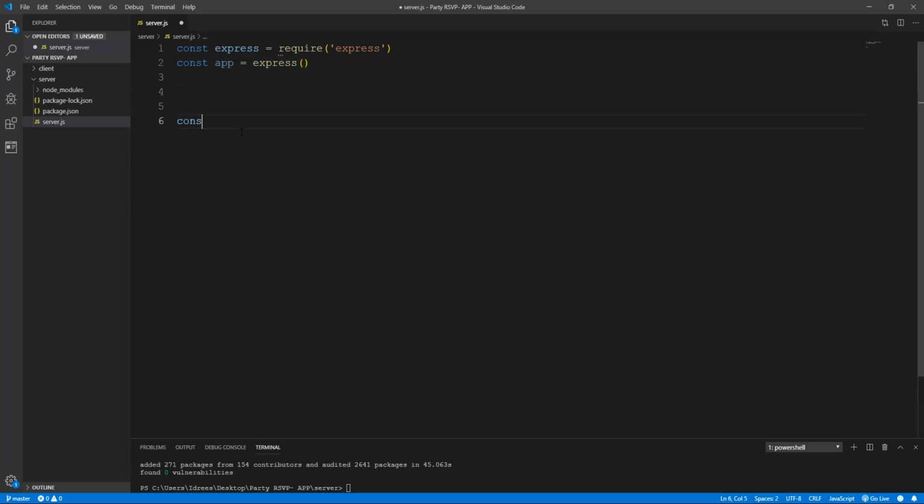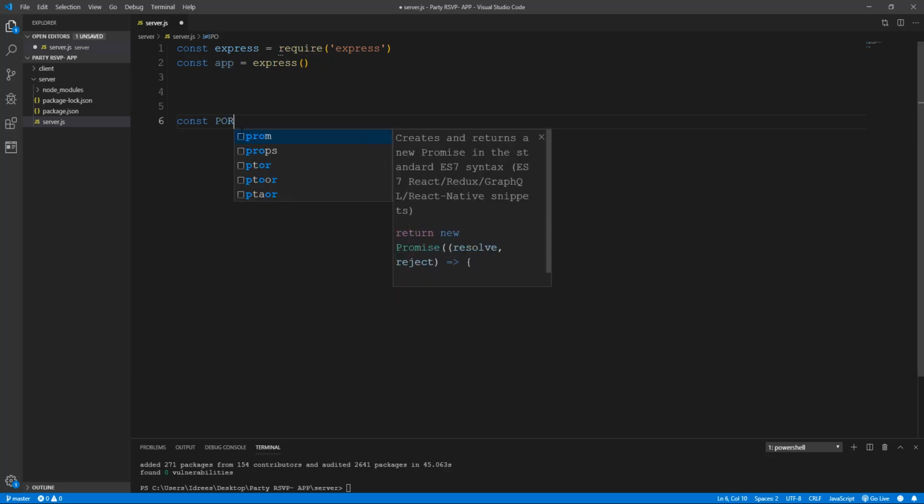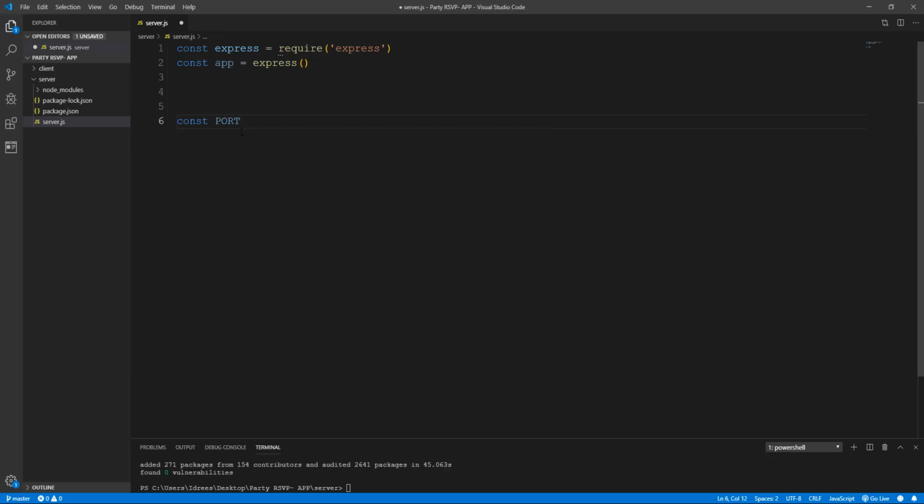And next here I'm going to define a variable called port, and here we want to check if the application is in production or development mode.